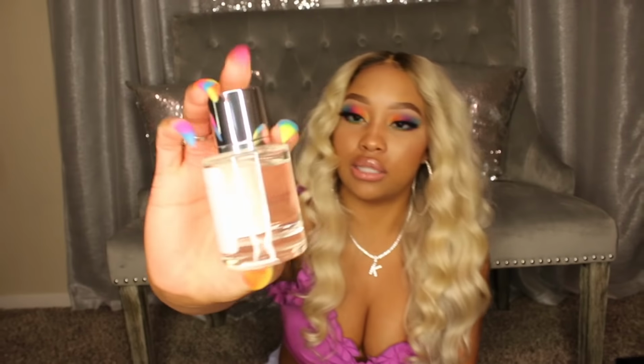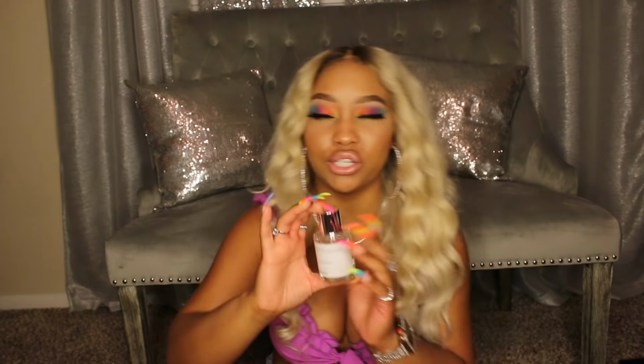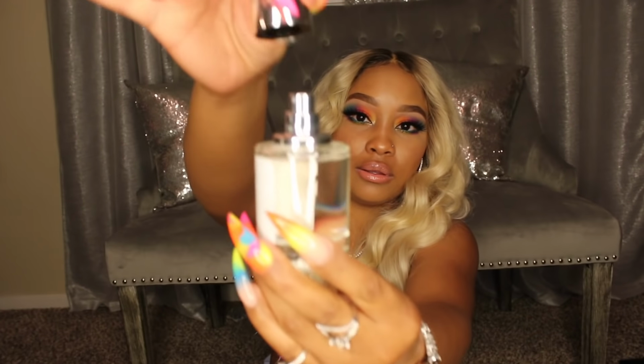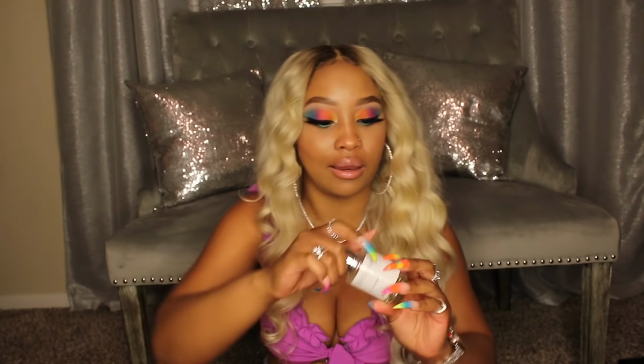So that is that. This is the Dossier version of it, and theirs is called Oriental 2. This is how it looks. I think the bottle looks quite sleek and very rich. I do believe there is a high-end brand that makes bottles similar to this, with a simple label, and it's very expensive. Y'all know what I'm talking about, but I don't know the name of it. This is how the bottles come, and they are magnetic. If you can see, if I just pop it on, it snaps, if y'all can see that.